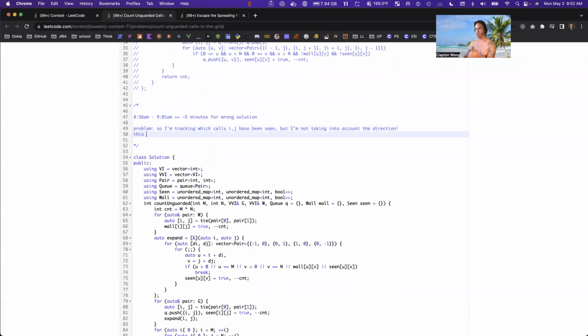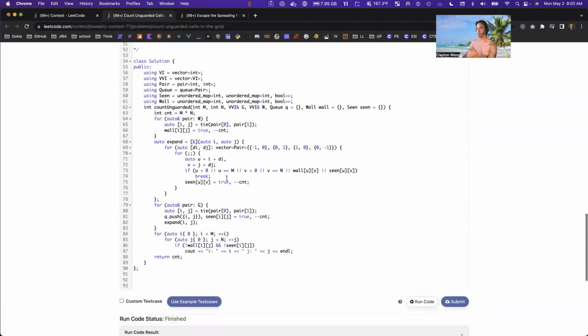So this causes us to be unable to skip over already seen cells from different guards in different directions. Okay, so yeah, that's a problem.